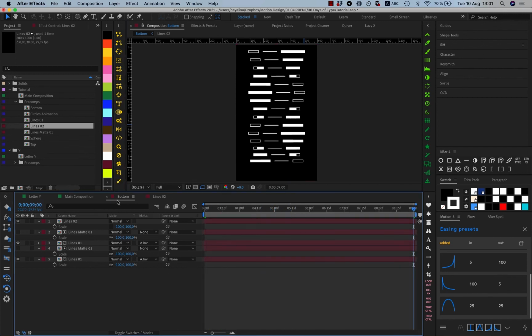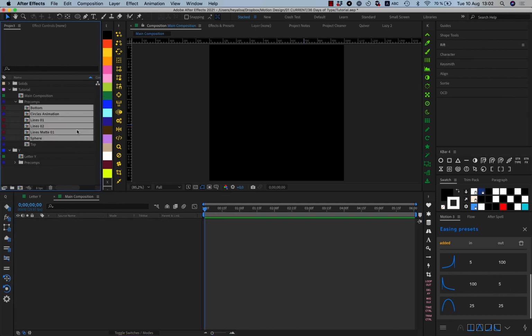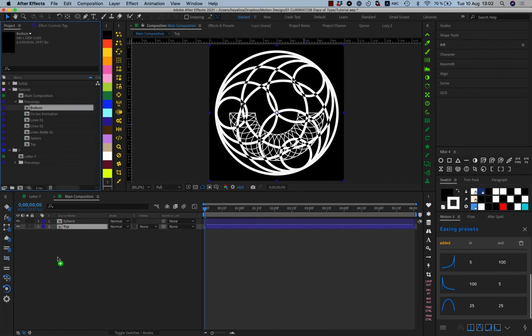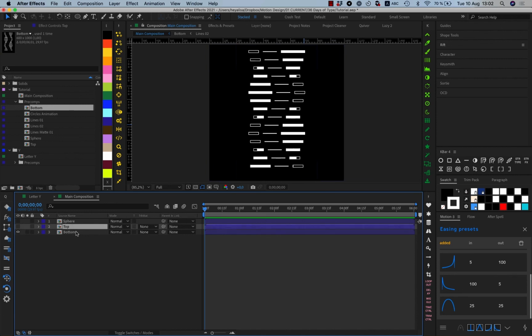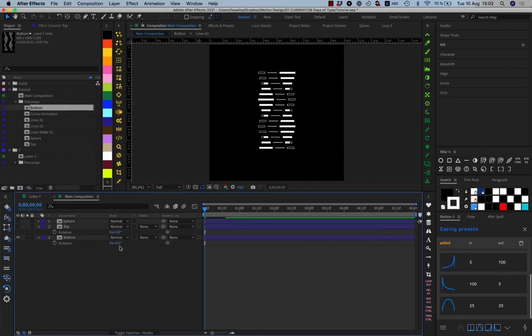Looks great. And let's come back to the main composition, and now we just need to assemble this whole thing together. So I'm going to bring our sphere here and the top layer and the bottom layer. Well, looks kind of random now. Let's decrease our bottom a little bit, and also we're going to turn it 180 degrees because when it's squeezed, we want to squeeze the upper part rather than the bottom.